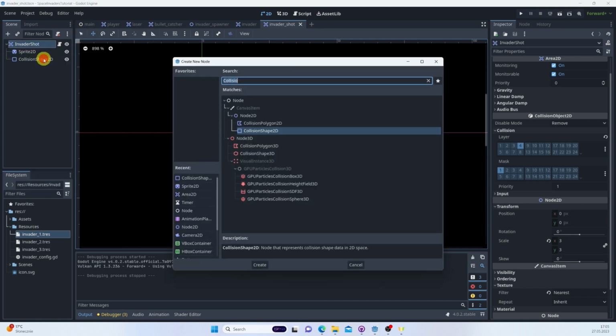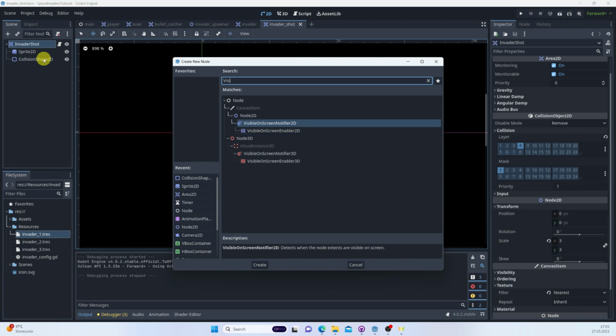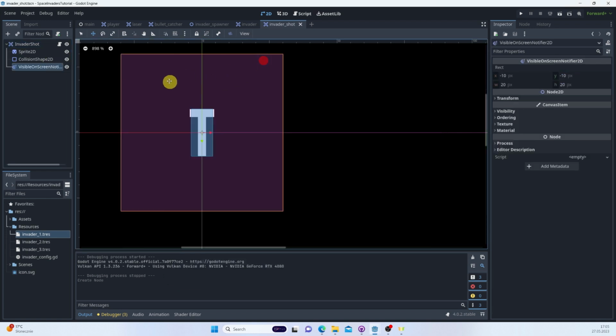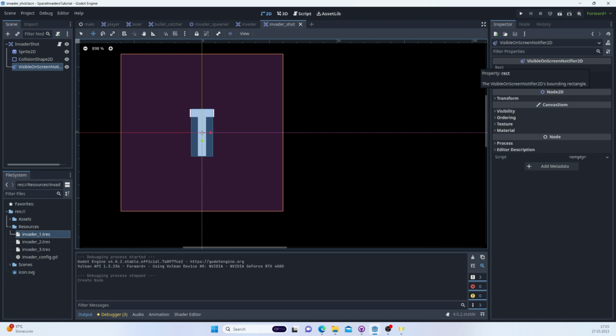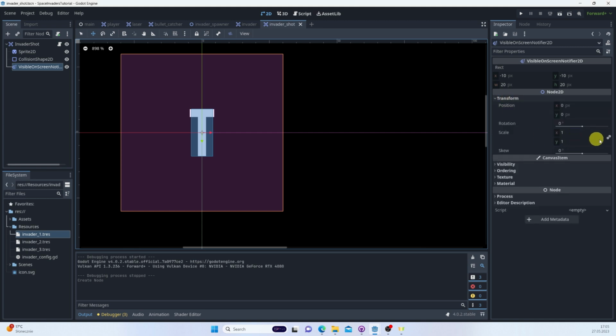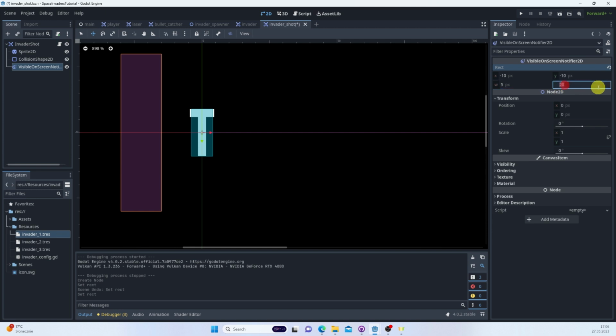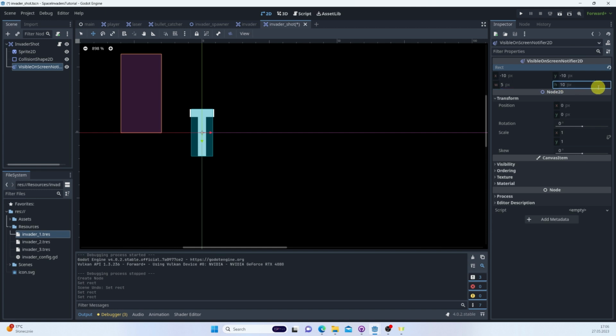I'm going to find a node called VisibleOnScreenNotifier. Okay, and I will adjust the rectangle of this. So the values for that are, I have a perfect scale for that, I think. So let's change this. Can I change the... No, as you can see, this just moves the rectangle, right? But I can change the width and height. Probably to be something like 5 and 10.